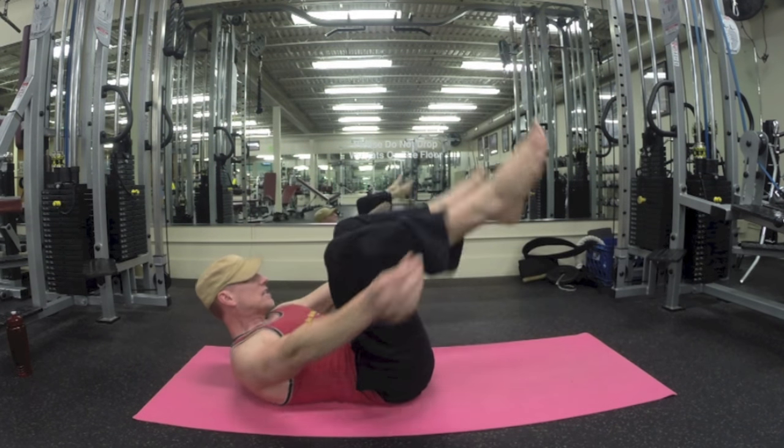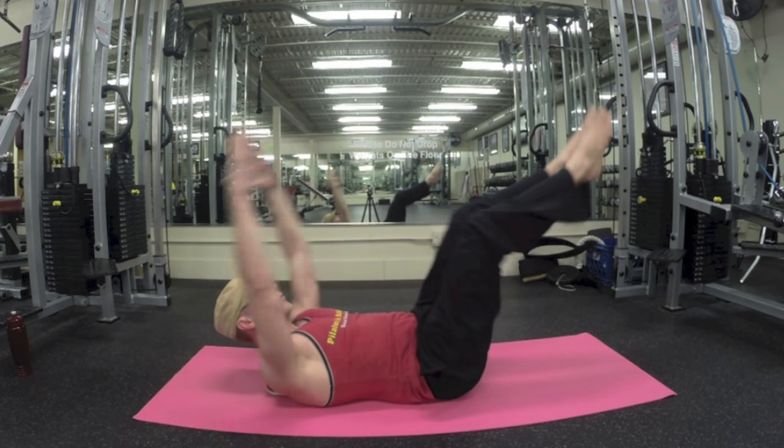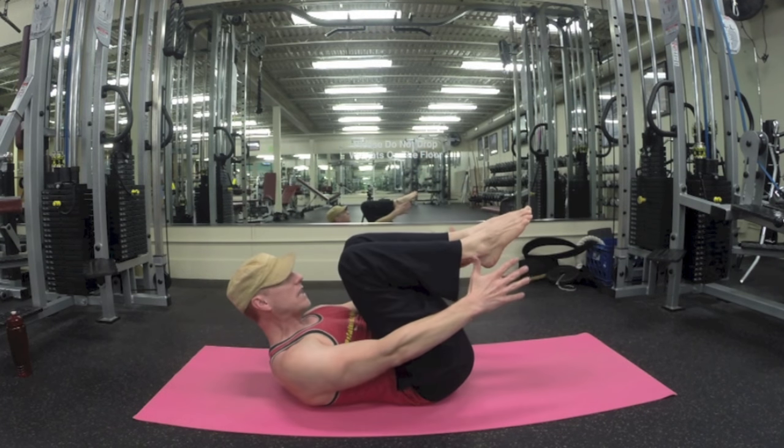All right, double leg stretch, 10 times, tabletop position, feet together, knees together, arms to the sides, inhale, reach out. Keep the upper body in the same spot. Exhale, back in. There's one.